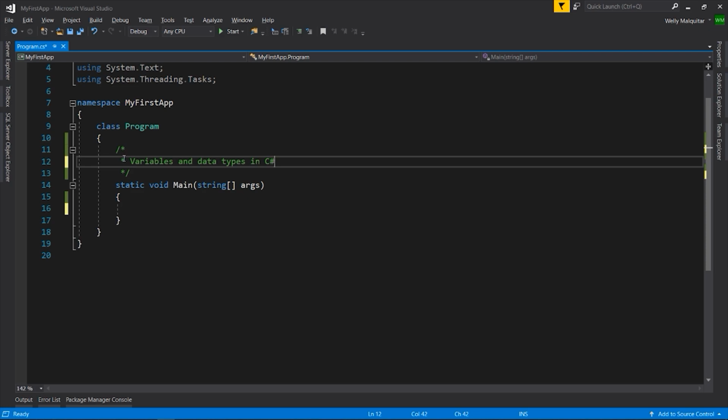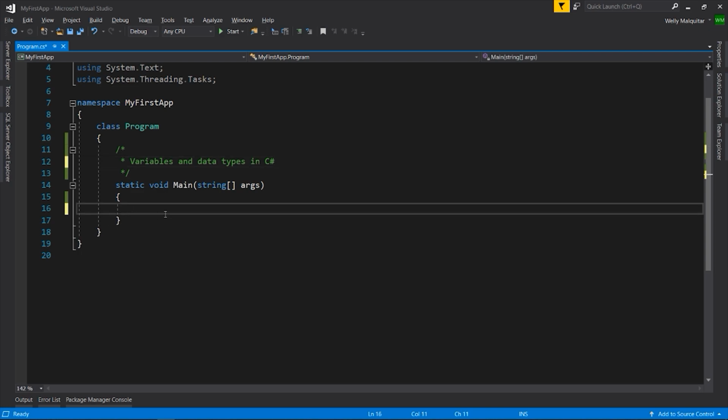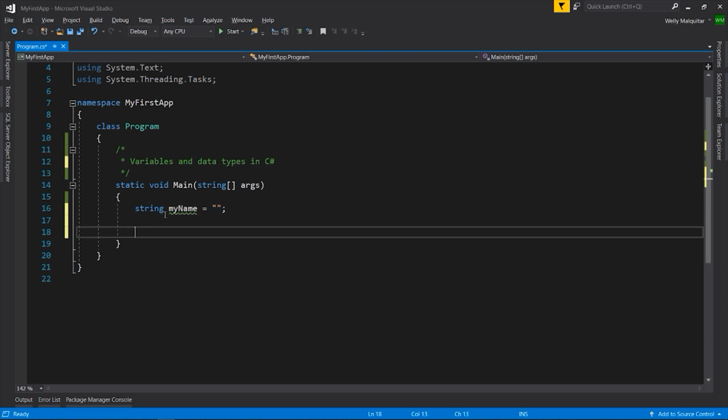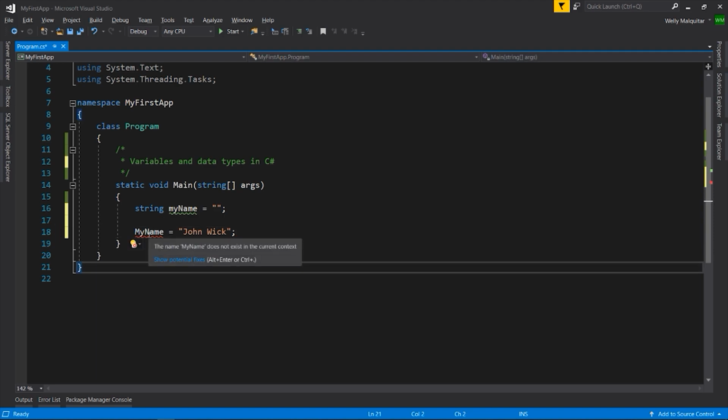If you are declaring a variable, there are some rules that you need to follow. First, C# is a case-sensitive language. So if I declare a variable like this, string myName, you should use the variable as myName and not myName with an uppercase M. As you can see here, the name does not exist in the current context.